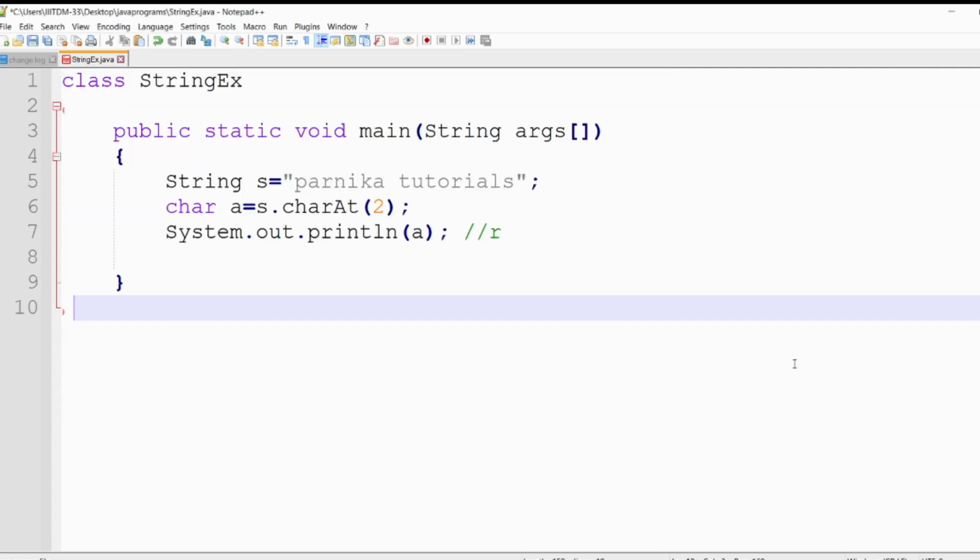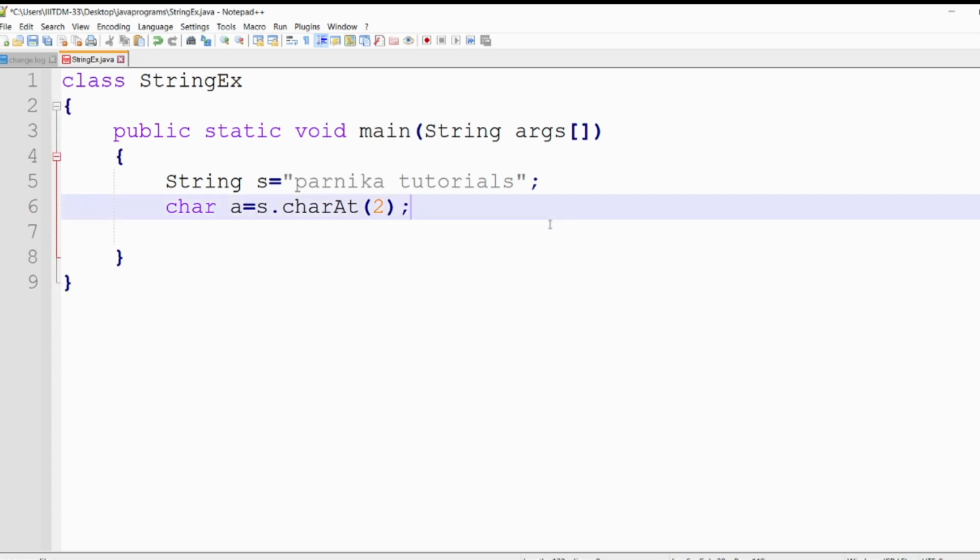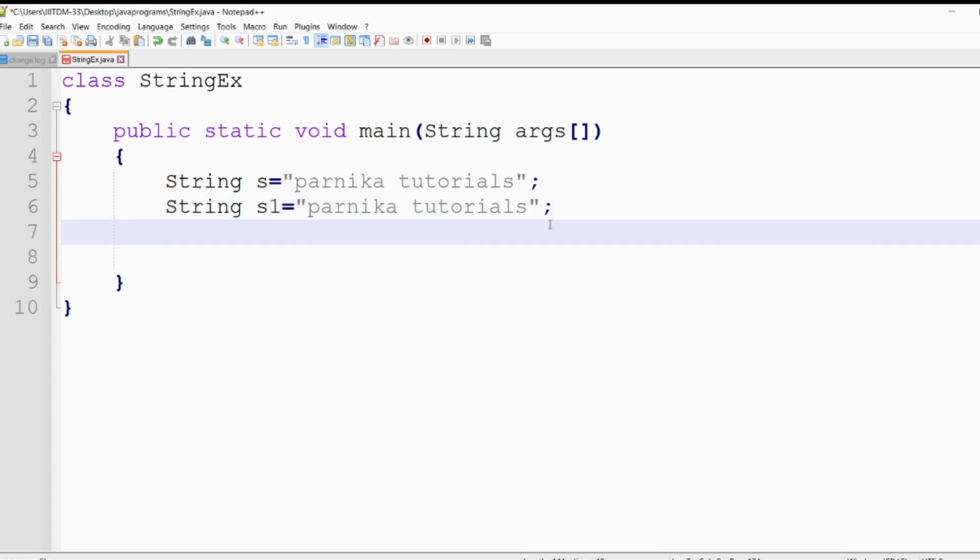Now I will discuss the compareTo method. It will compare the two strings. For that, I will take another string s1 is equal to, first time I will take the same string, Parnika tutorials. Then I will use some int d is equal to, because compareTo will return an integer.